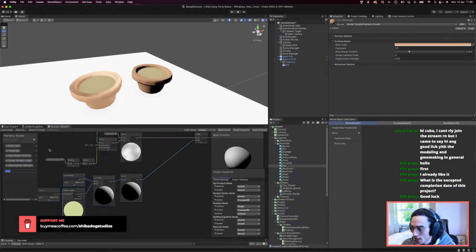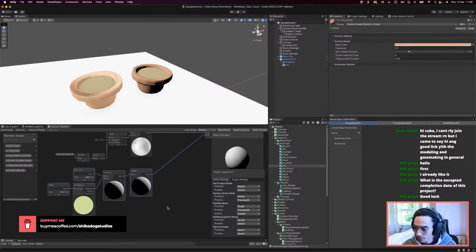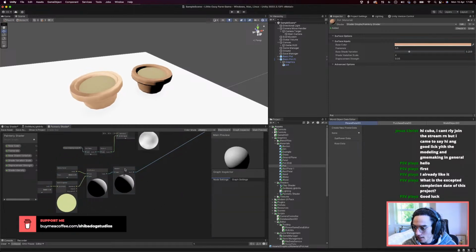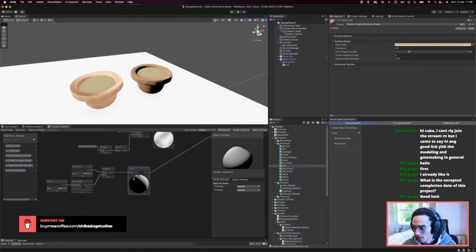Let's have a float, and this is going to be shade intensity. Shade intensity is fine. And we're going to use this to take the color that we've got here. Let me just go ahead and tidy all this stuff up.